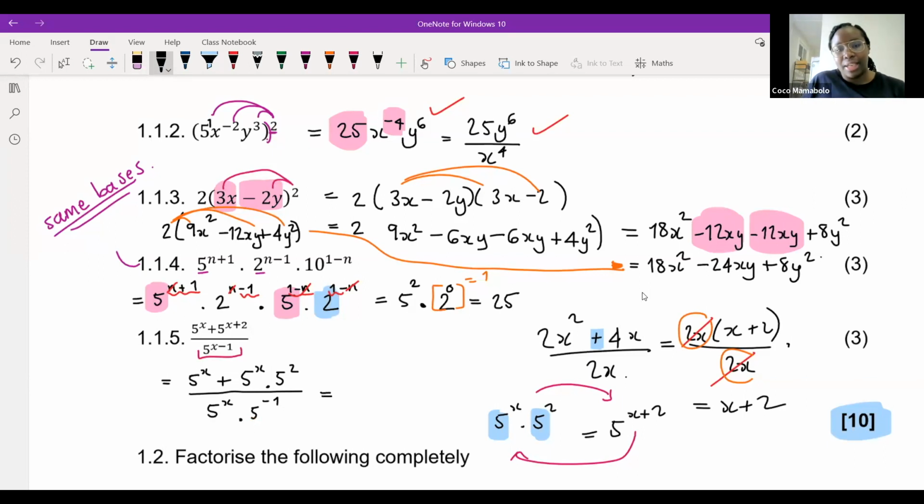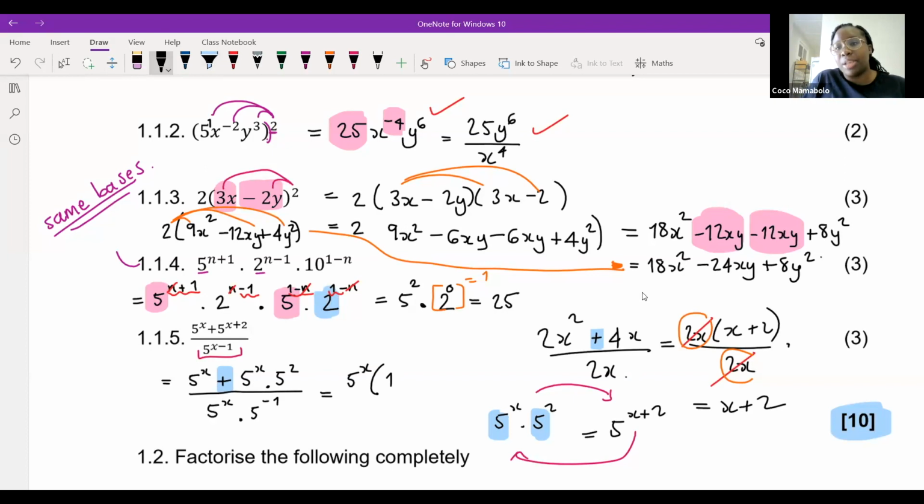Good. Excellent. Now, I have that plus on the top. What's my next move, guys? When I have that plus on the top, what do I need to do? Yes, Mfundo, it starts with an F. I must factorize. Correct. We must factorize. I'm going to take out a common factor of 5 to the power of x. Now, if I've taken out a 5 to the power of x over here, I've got 1 left.